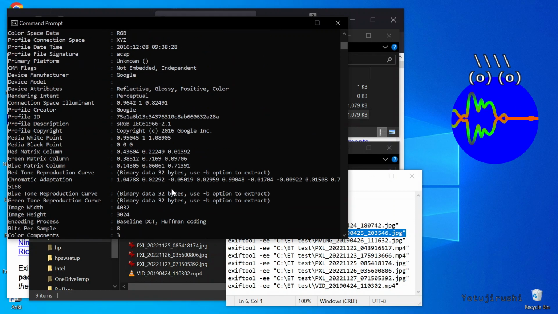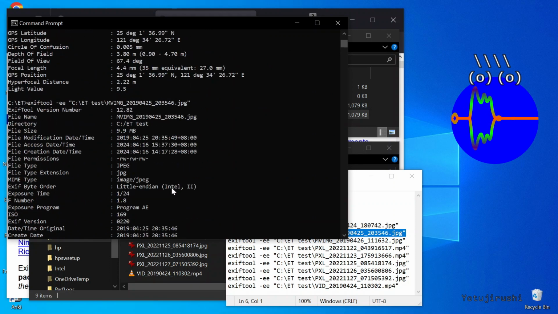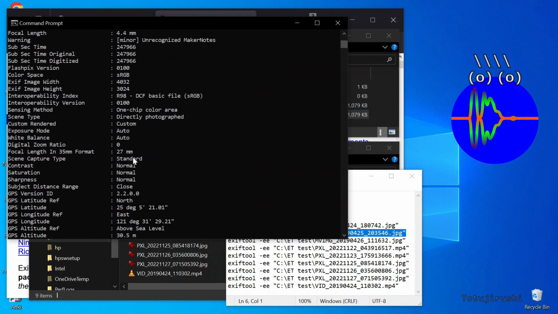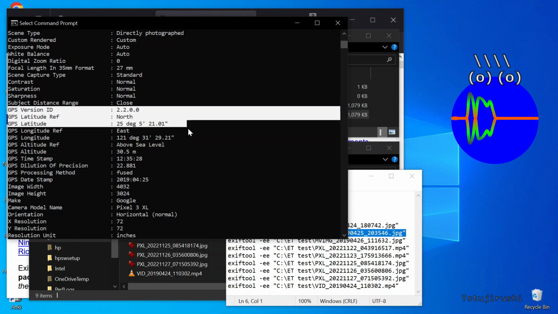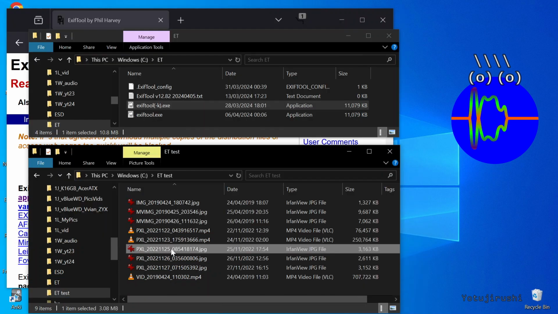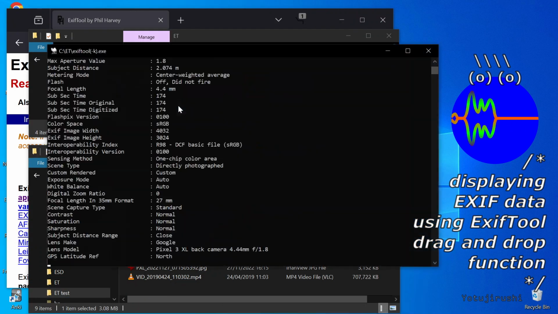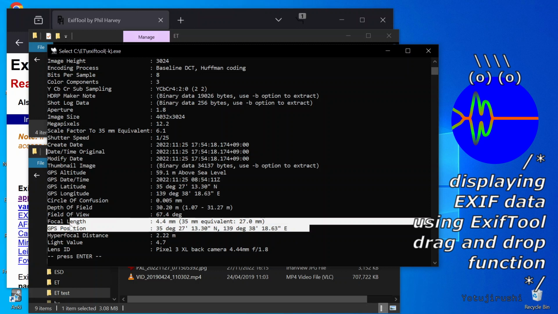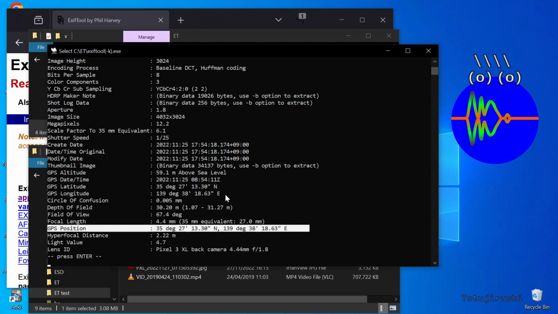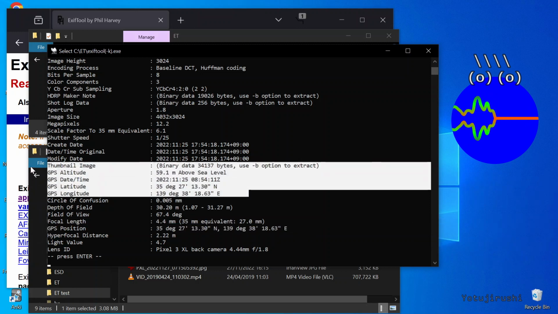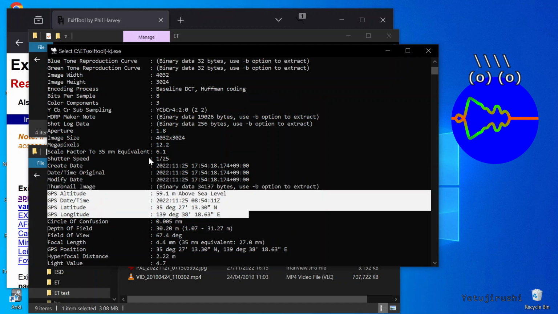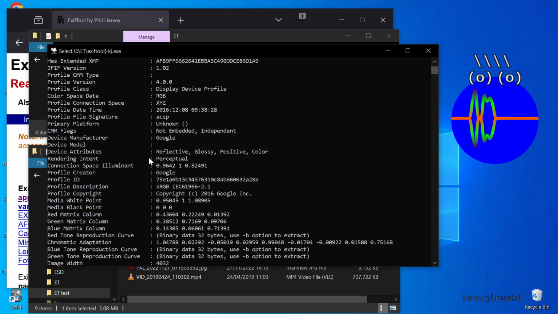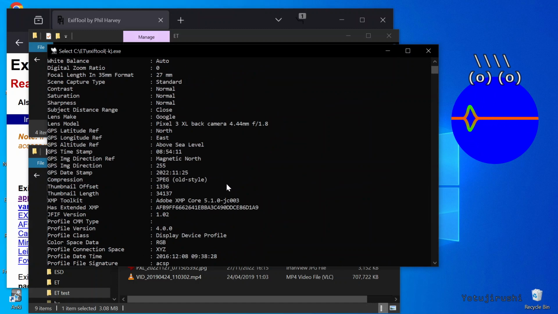Now I'm trying to make this video a short one and go straight to demoing how ExifTool can remove GPS information. But if you are new to this series, you might be wondering just what are GPS metadata and Exif data? Or what is that drag and drop method of viewing or displaying the Exif data I've been showing to you on screen? In case this is all new to you and you want to gain a better understanding, you are welcome to watch the videos I made on these topics using the links that will appear one after the other up here.